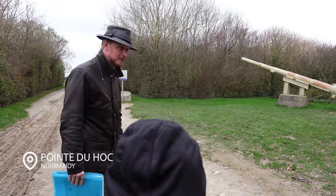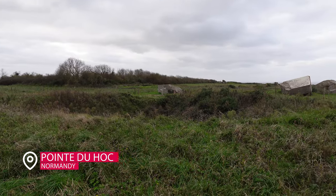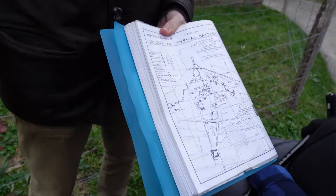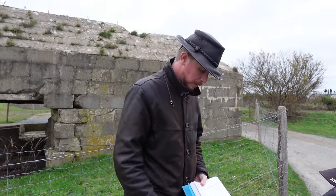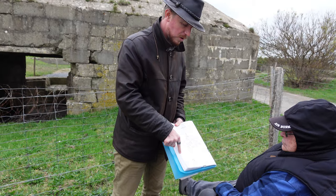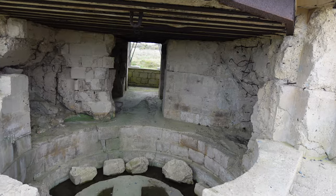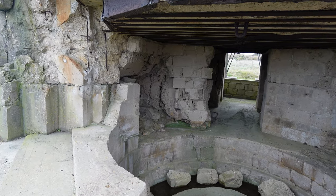From here, it was time to take a ride over to Pointe du Hoc, which was a really important point on the beaches. Like that, they had wheels and a support system to be able to rotate and be moved around. About 634 tons of bombs, so lots of bomb craters. So it's a well-defended position. You've got two lines here and here of barbed wire. Down here, we're able to walk down where the German officers would have stayed, beds, etc. It's kind of creepy and eerie to walk in now. Rangers were able to tell the guns never made it inside, because that's what they found, just the bare concrete.